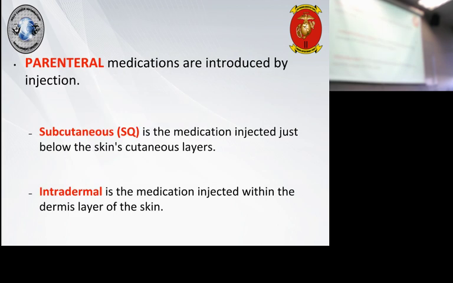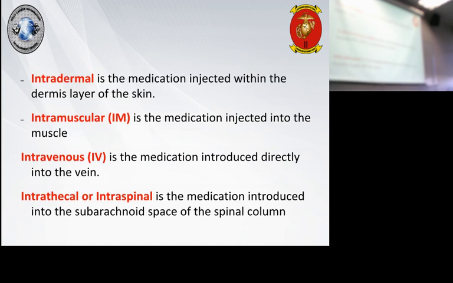Alright, parenteral, basically injections. So subcutaneous, so that's going to be like your mosquito bite shot for your PPD. Your intradermal is basically your most common way of getting shots, so like your flu shot. Next. Alright. IM, so just like again, basically the same thing, different type, depending on how they're putting it in the muscle. Intravenous, IV, and then intraspinal is basically what's going through the spinal column. Next.